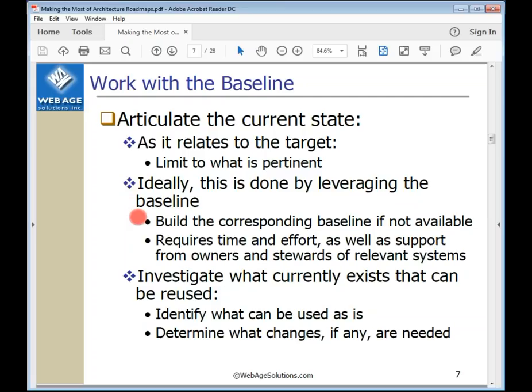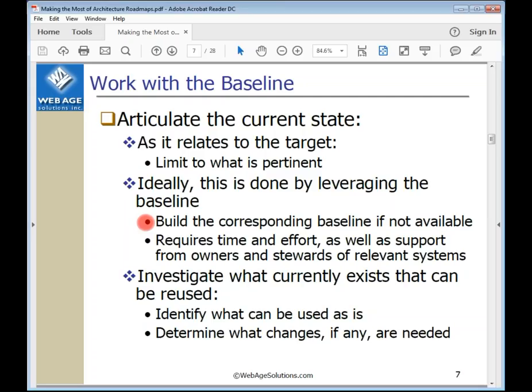So obviously this would be done by leveraging a baseline. So I'm thinking if you have an enterprise architecture program, they should be tasking each domain with the work of taking inventory. And obviously the ways in which that inventory is documented and supported and maintained is meant to be easily consumed by various architecture initiatives, whether they're solution architecture work or domain-specific work, that we're easily able to find out what existing resources are going to help us achieve the end result.